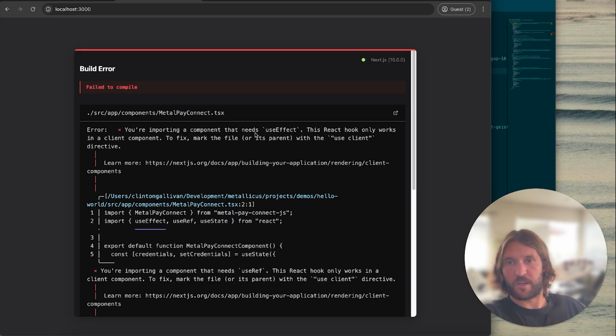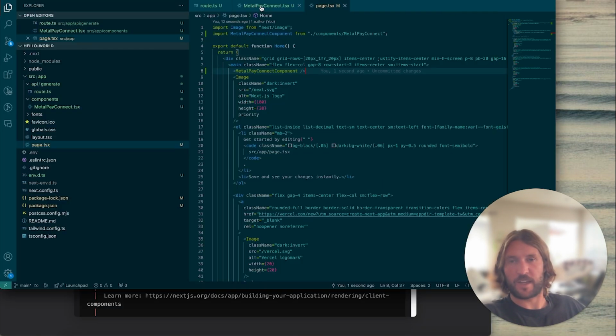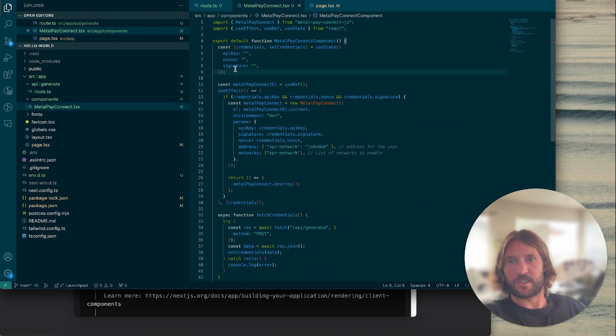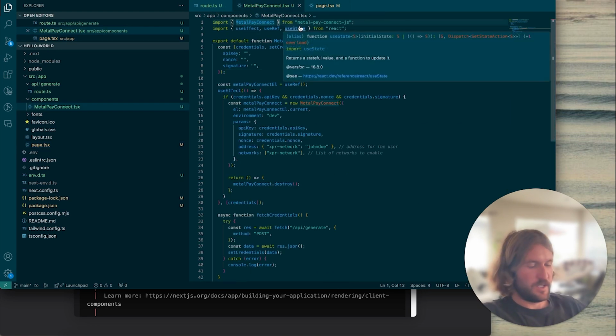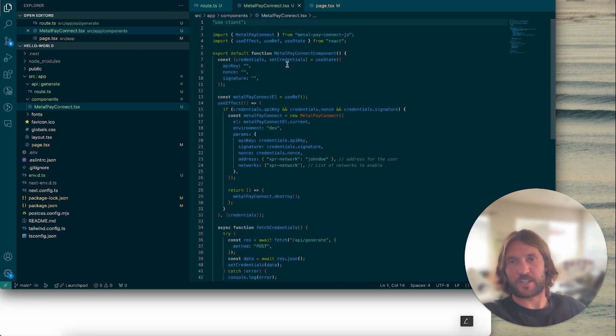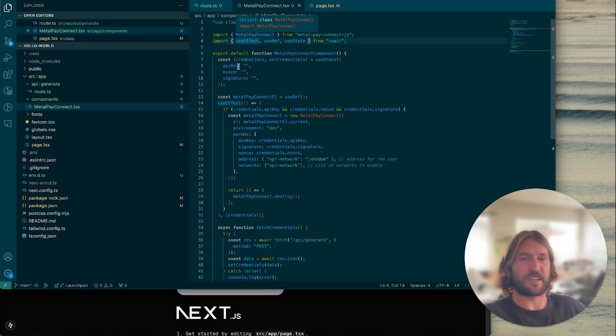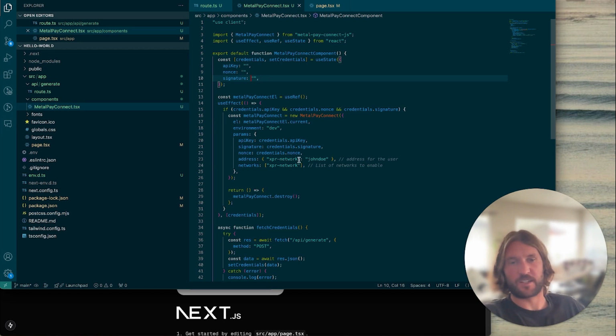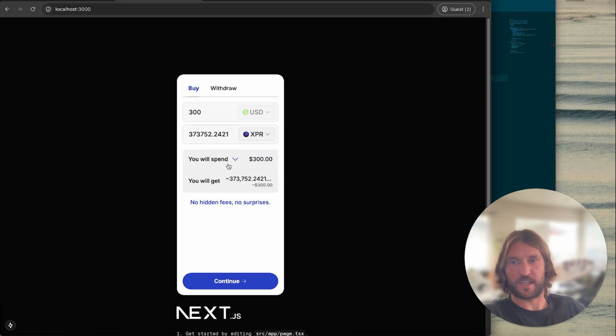Okay, I'm importing a component. That's one more thing that I forgot to do: inside this component, we need to define use client, and this is just NextJS. This is us telling NextJS that this is client-side code. So it's not going to slow down your app at all from loading. None of this is going to be executed in the server ahead of time, which is great. So perfect. We see it in here.